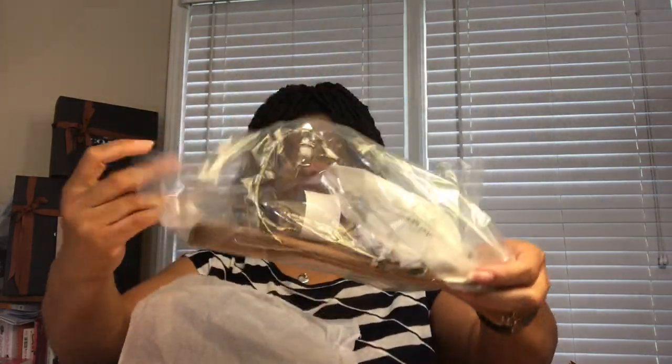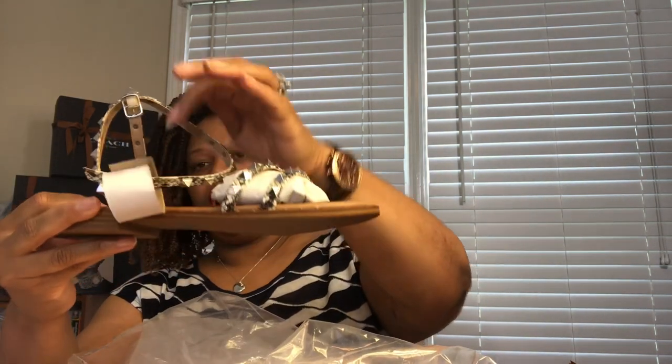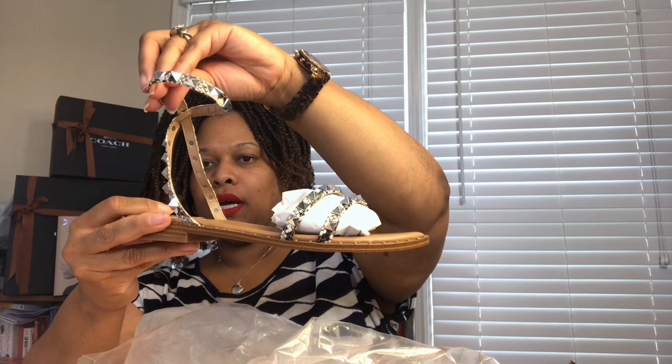The next two pairs are from Steve Madden — I've been on a Steve Madden kick, specifically on the rock stud style. These are the Odele multi: another flat sandal similar to the tan travel sandal, but with a snake-skin detail. The studs on these are silver, whereas most of the others I've gotten have gold studs. It wraps around the ankle with studs around the footbed as well.